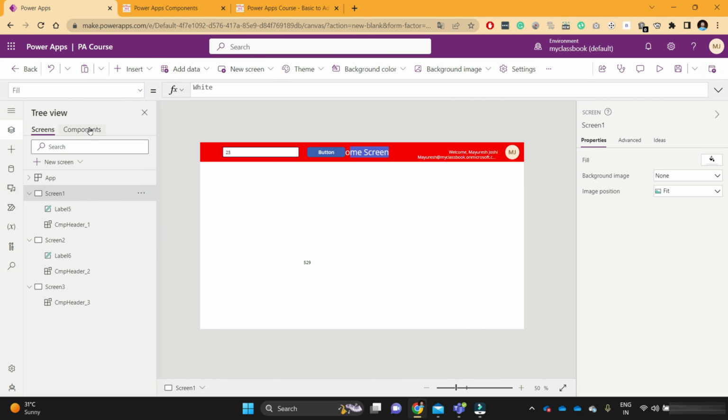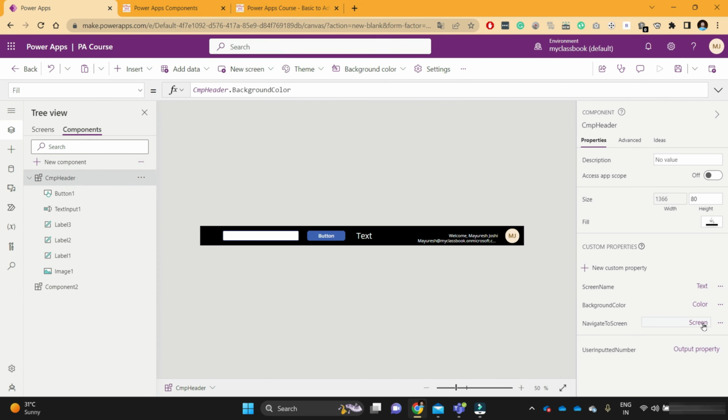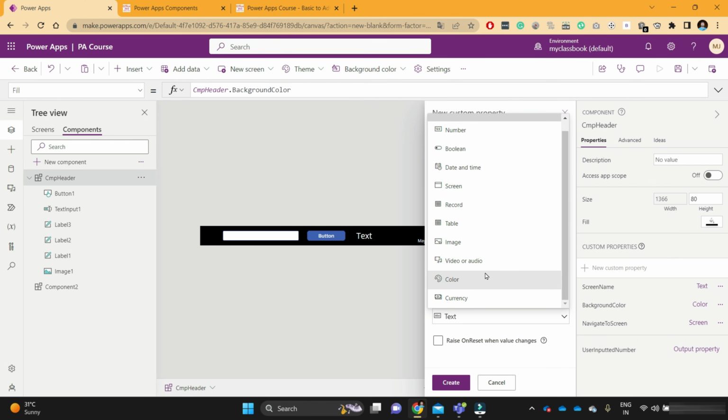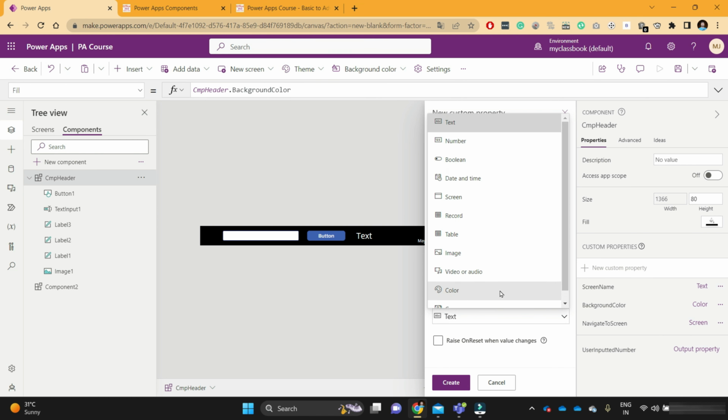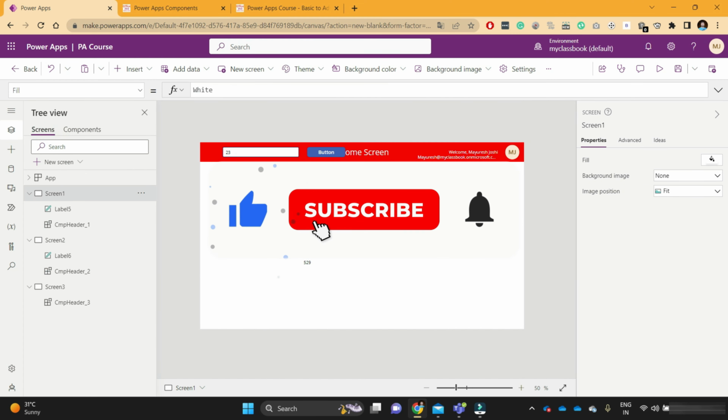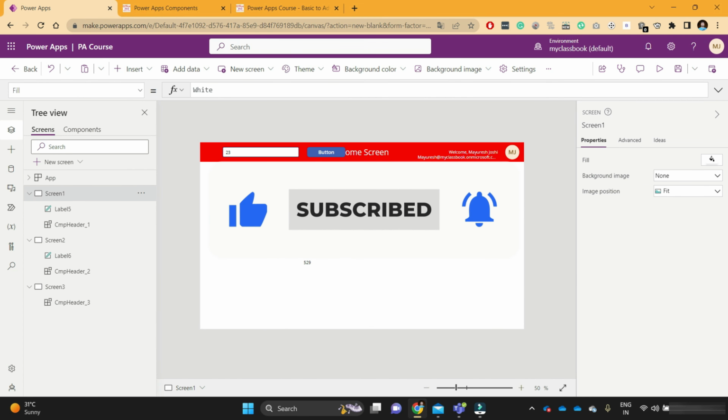In this way, we can also create the input properties which has type as screen. Similarly, we have a lot of other types. So you can pass the record. You can pass the table. So remaining types we will use in our upcoming sessions when we are going to actually develop some actual business case. I will try to explain all these in more details, but for now you should understand that we can create input and output properties with different types basically. I hope you are now clear about what is components and how we can use components in our Power Apps application.